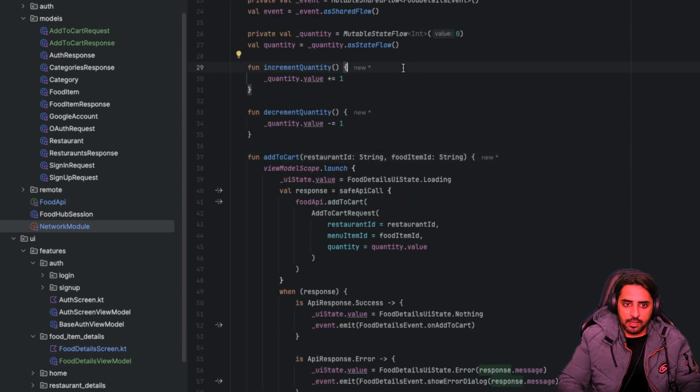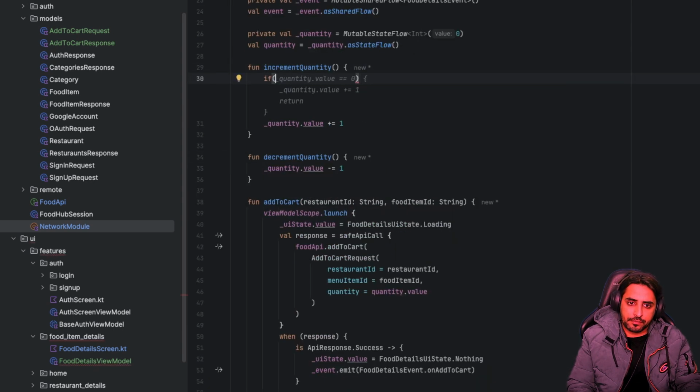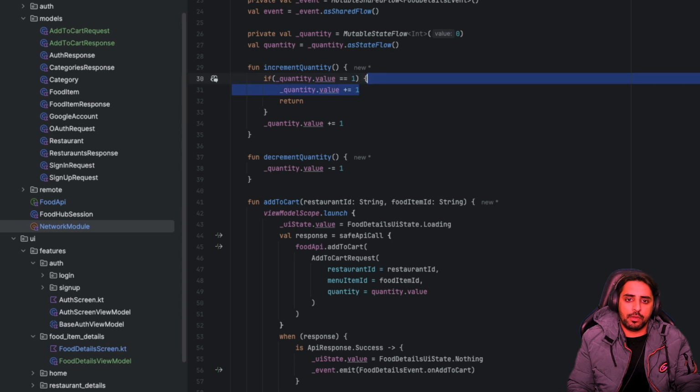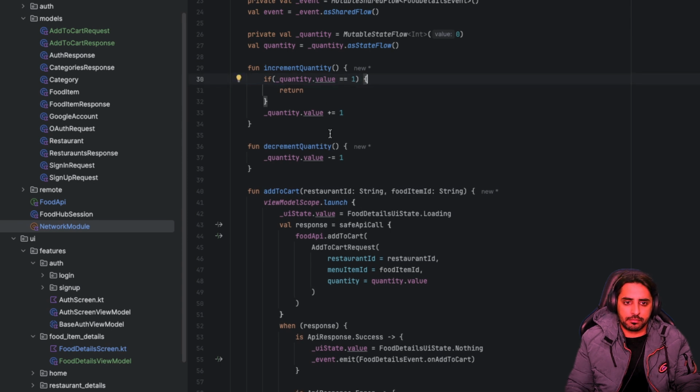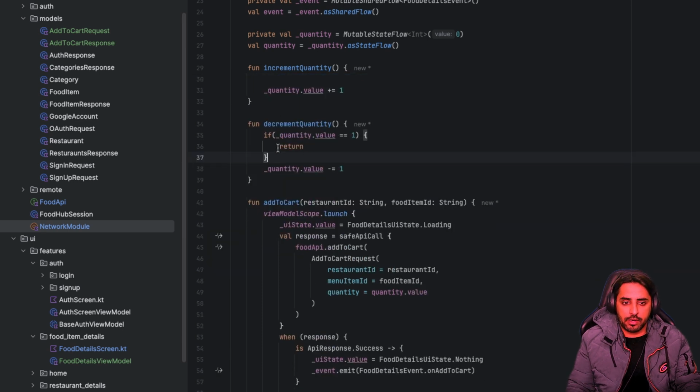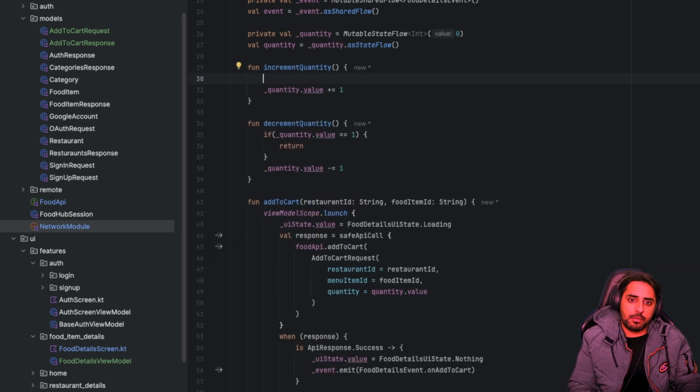So for example, if it's equal to 1, what we are gonna do is return, so that it doesn't go, sorry, it should be for decrement. And for increment you can say if it's max value.